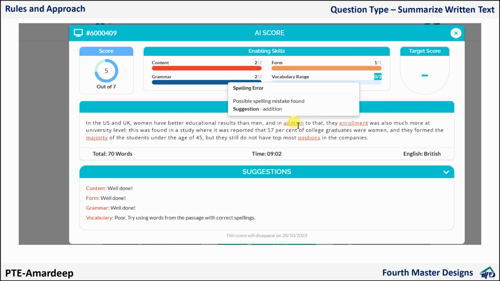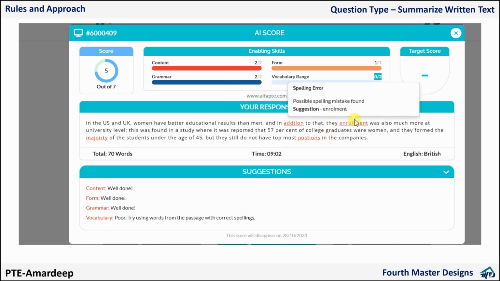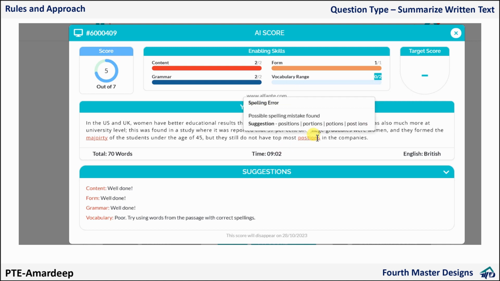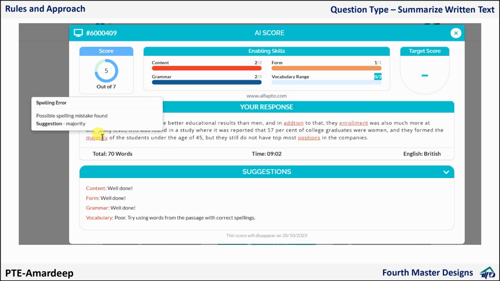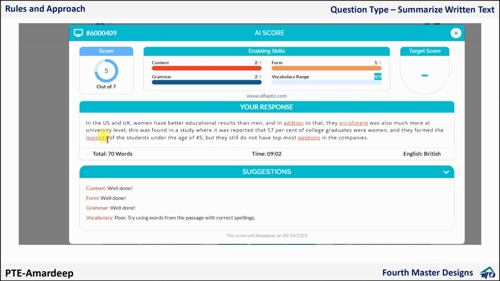There is a spelling mistake here. Enrollment, fine, British English, single L. Then positions, spelling mistake. In majority, some spelling mistake is there. I have written MAJOIRTY.